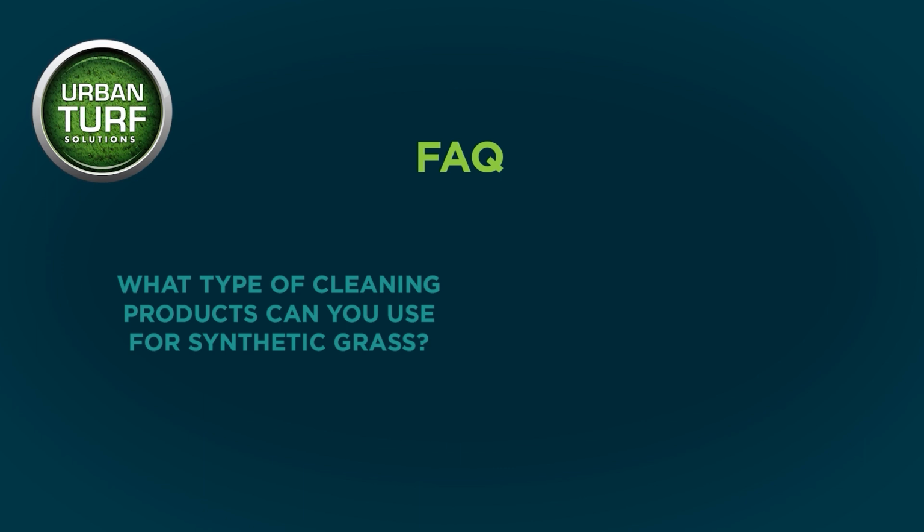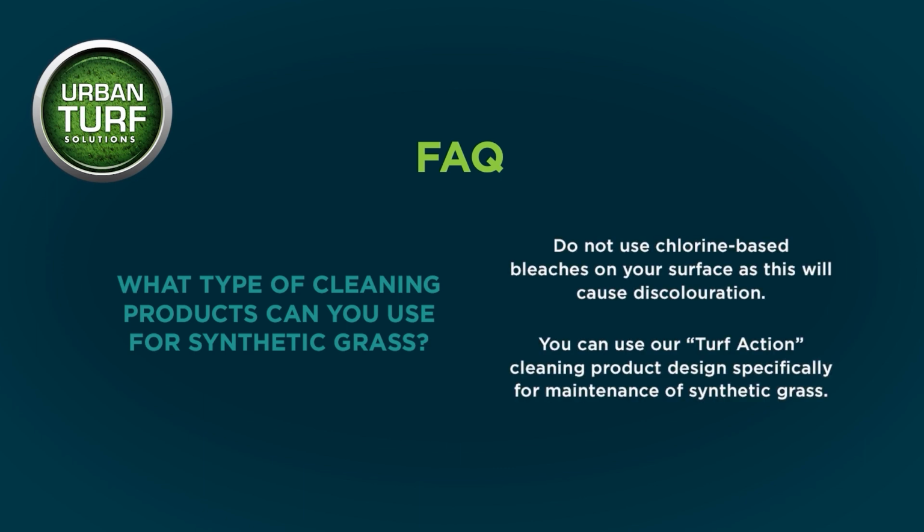What type of cleaning products can you use for synthetic grass? Do not use chlorine-based bleaches on your surface, as this will cause discoloration. You can use our Turf Action cleaning product, designed specifically for maintenance of synthetic grass.